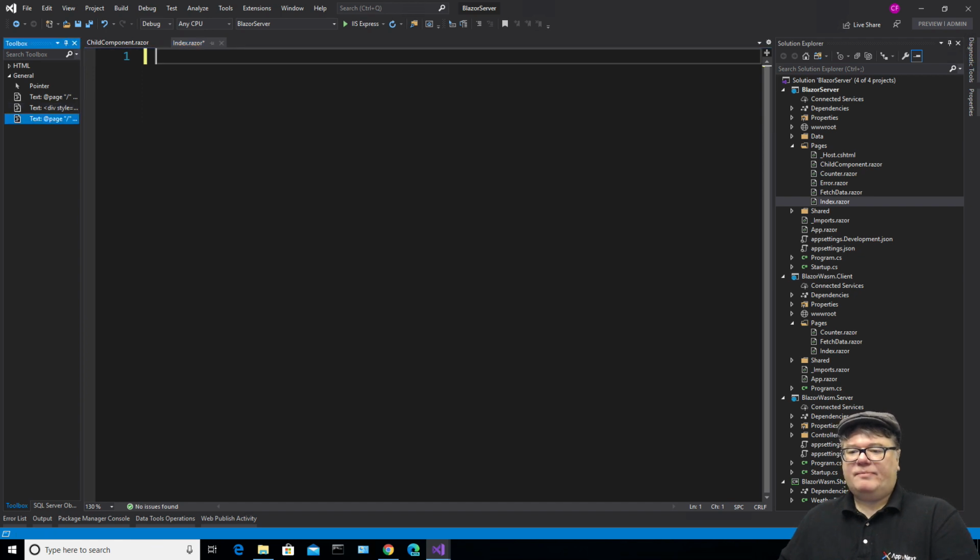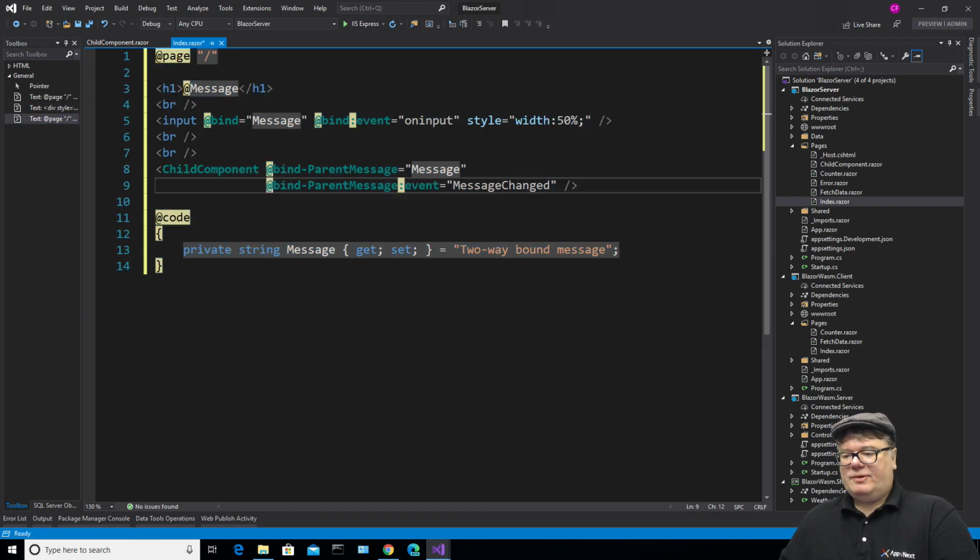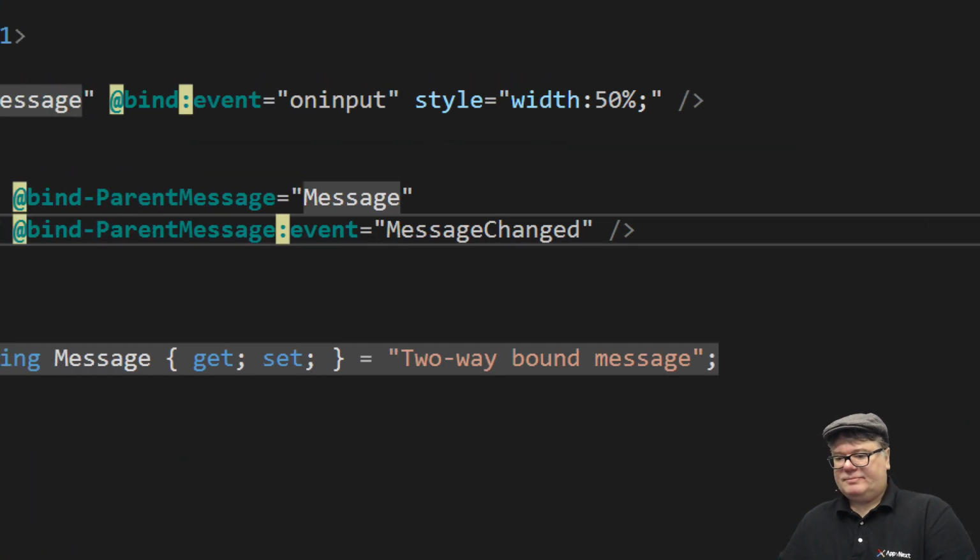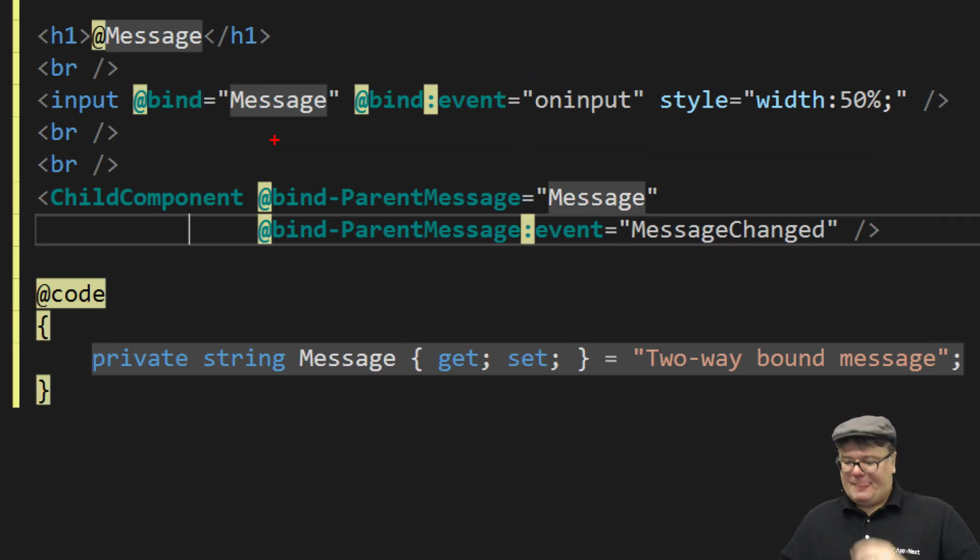Back in the parent, we're going to instantiate the child component, and we're using binding. We're going to bind the child component's parent message property to our message property, right? Which is also bound in my input box in one-way binding up here.